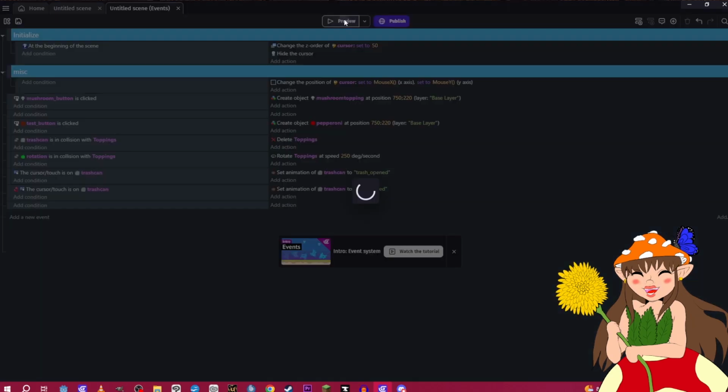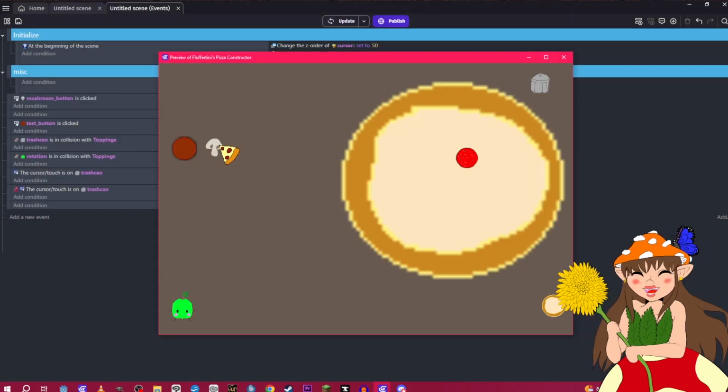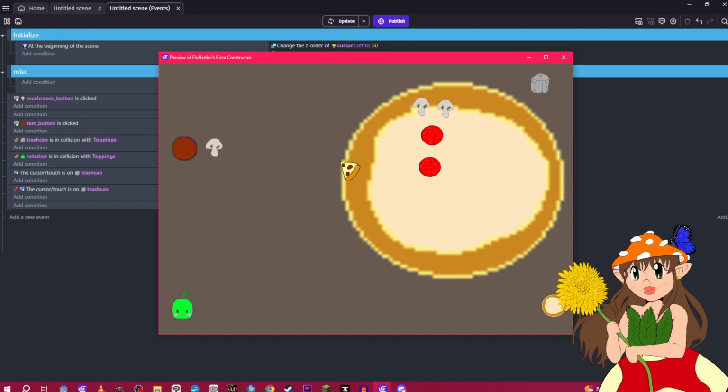Oh yeah, I should have just pointed out also. Here's my button system. I'm gonna make it better. It's not really a system. I just give all of them a button behavior and just tell the button what to do. It's not really that hard. So what I'm going to have to do is for each topping, I'm gonna have to make a button. I don't know if there's a variable thing that I can do that makes this faster. Maybe there is. I have to watch the UI menu video again to know how to make menus. So maybe I'll watch that before I make all of the buttons so I know what to do.